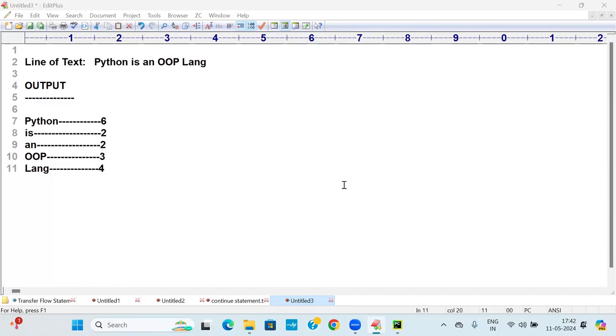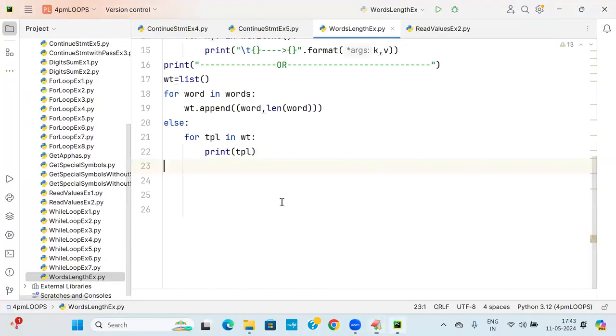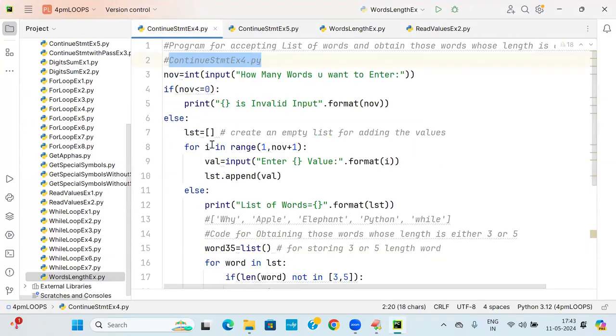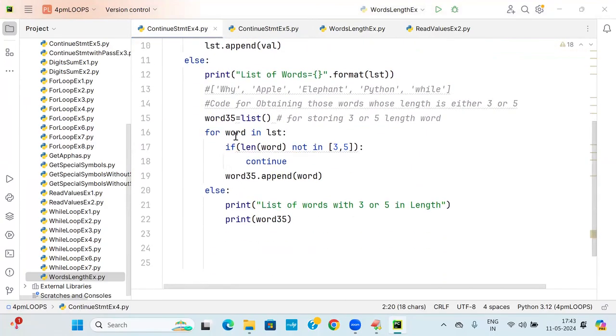Yes, sir. Tell me, Vinay. Sir, can you open example 4, the continue example? Sir, we are using not in. Instead of not in, can we use in and remove continue, sir?